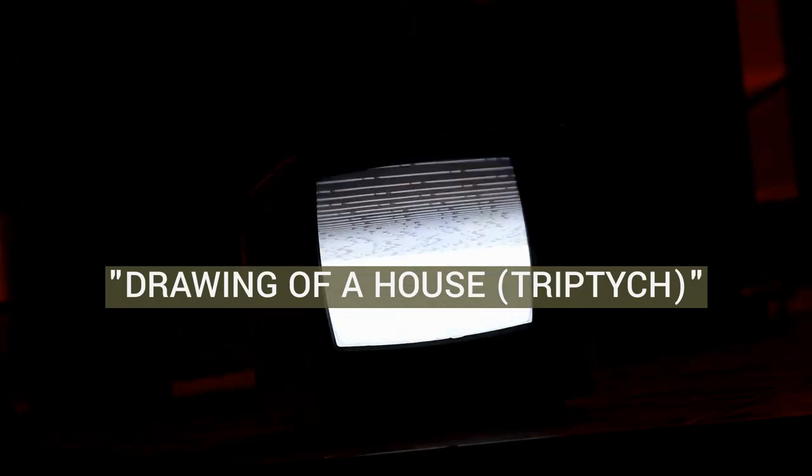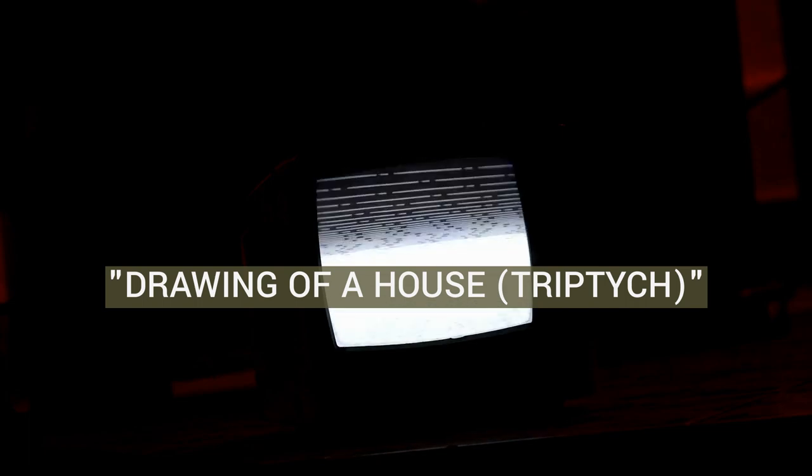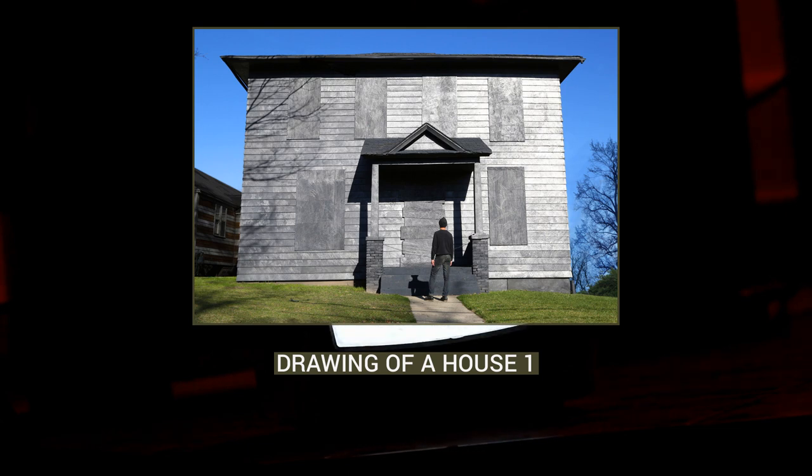Drawing of a House Triptych: In 2015, Shpunin partnered with Sightlab for an installation in Grand Rapids, Michigan. Shpunin chose an abandoned rectory, slated for redevelopment, and covered it in graphite by hand, employing the help of over 100 participants. She drew nine hand-drawn animations that were rear-screen projected onto and out of the house's windows. The project was both an aesthetic and historical evocation of collective memory. Curator Karim Coleman wrote that Shpunin's Drawing of a House Triptych reanimated a vacant house into a living space once again. Covering the entire facade in graphite and projecting animations out of the windows, 333 Rumsey Street became a transformative space existing within a series of paradoxes.